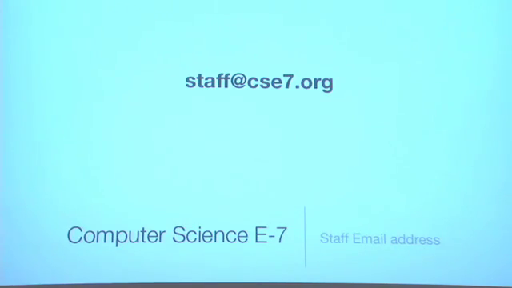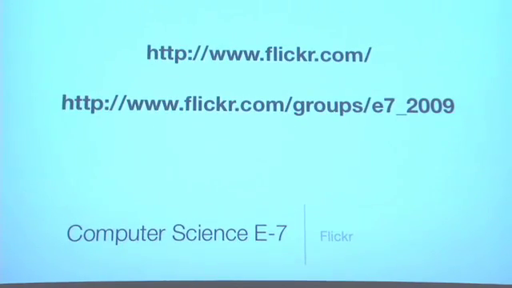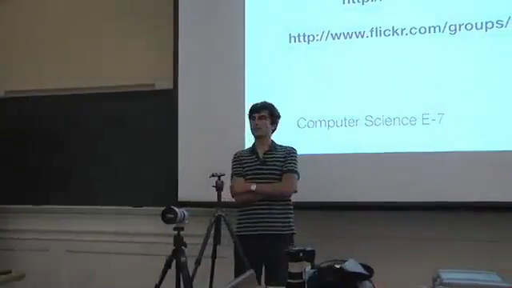Now this semester, we're trying a little bit of an experiment. We are going to be doing a lot of the submission for problem sets, and especially photos, on Flickr, which is a social website that you may or may not be familiar with. And we have established a group there that you must join to submit photos. And as part of that group, there is a discussion board. So if you have a question that doesn't need the privacy of email, for example, you might want to ask it on that discussion board.